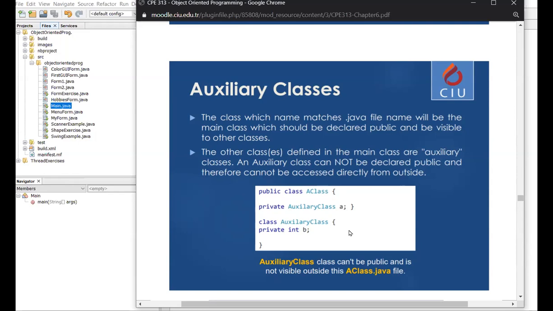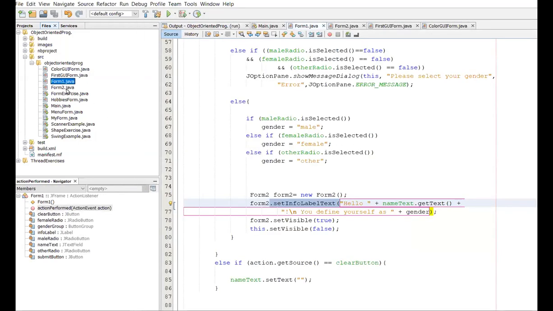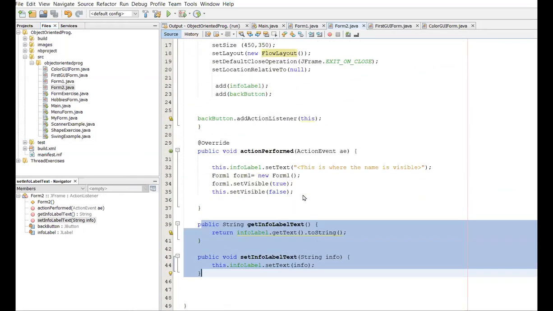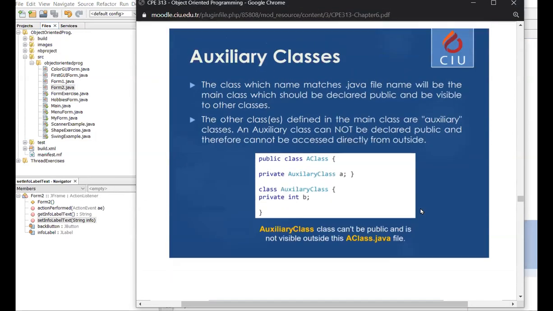But if you are trying to structure your work, like what we do here, where you have form 1 and form 2 communicating with one another, and they are not small classes, as you can see, then they should be placed in different files. They shouldn't be in the same file because it makes readability much more difficult. However, auxiliary classes have their own use, and we should be aware of them.